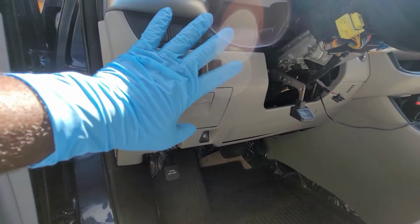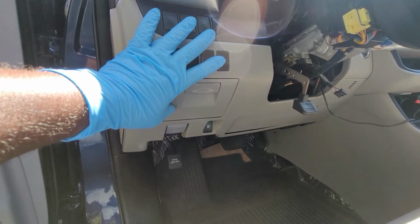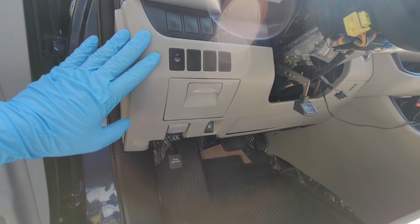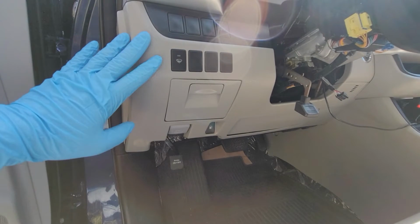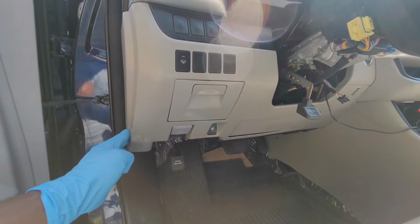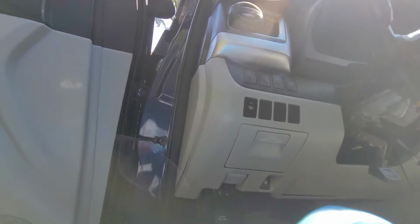The installation process can be done without removing the entire dash, but removing it provides more space, which makes the job easier. If you do not want to remove the entire dash, just remove this side cover here and pull the dash open. But I will remove the entire dash by removing 1 bolt and 2 screws at the bottom. Let's get this dash off.